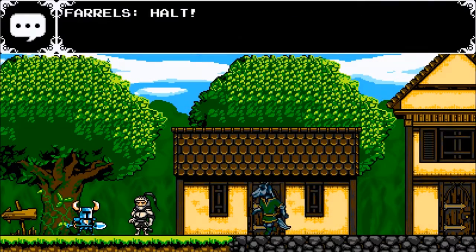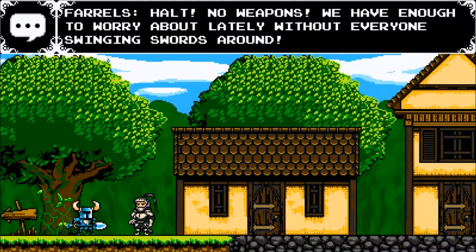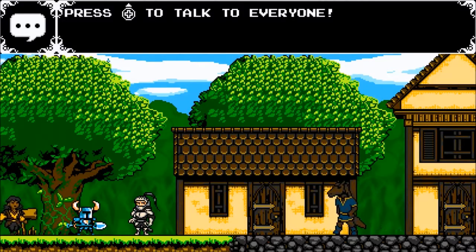First stop, the village. This is going to be your base of operation. Halt! No weapons. We have enough to worry about lately without everyone swinging swords around. Oh, haha, that's no weapon. Just a shovel. You may enter then, and don't forget. Press up to talk to everyone.